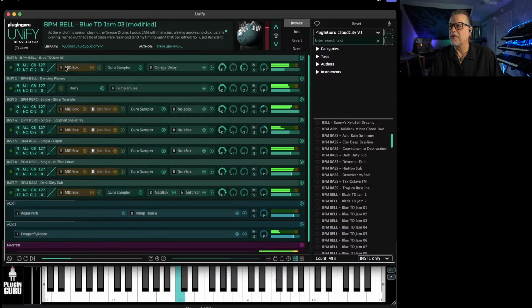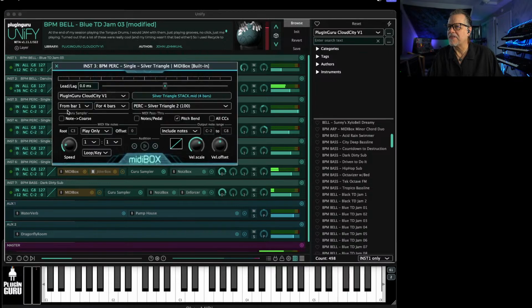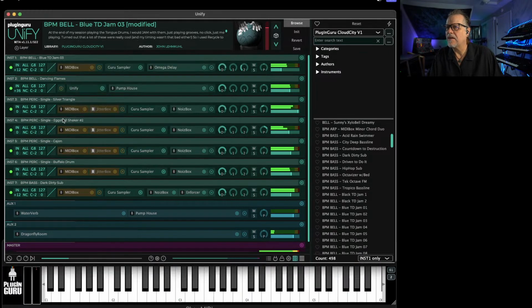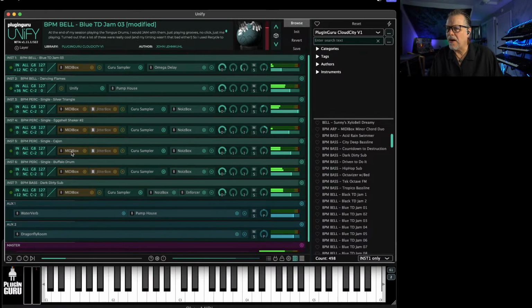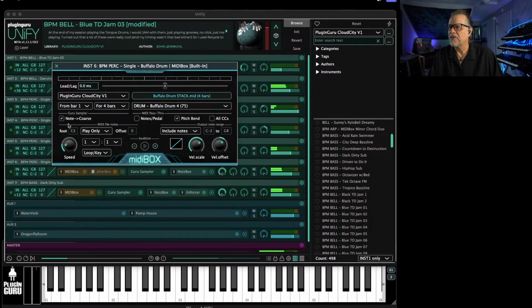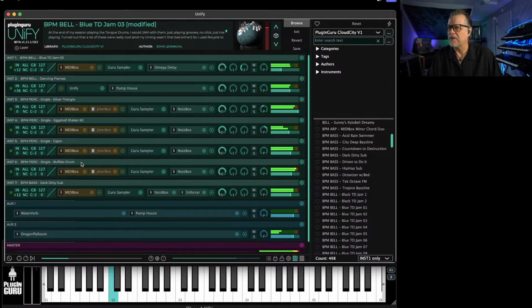Let's turn off notes, of course, on the triangle. The shaker also is changing. Yeah, here's shaker. Turn off this so it doesn't. That way it stays just as a shaker. Same for all the drums. Actually, I think these are all doing transposing. So let's have them stop doing that so that they stay. I want that pitch for the cajon.